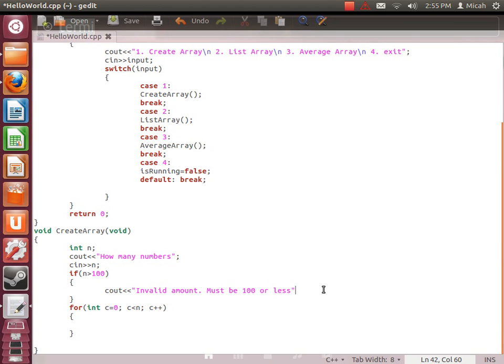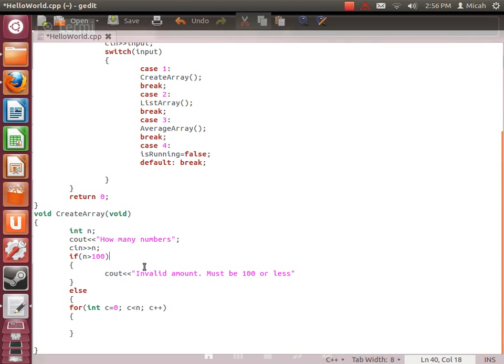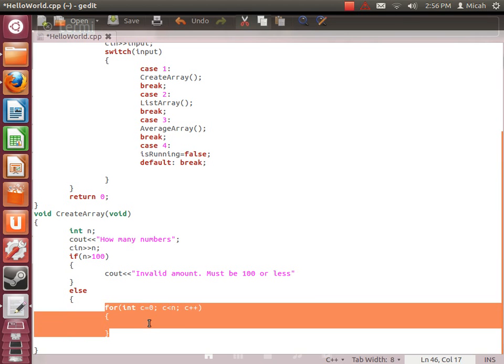You could use, no, you can't use a break. I was thinking you could do a return statement, and that would return from the function. So return returns from a function at any time, anywhere. Break breaks out of the current loop. And continue will break the current loop, but then it will come back and do it again. So it's basically saying continue, but don't do the rest of the code and just go back. But since we aren't doing that, we'll do an else statement. Basically, else is, if it's not this, then it must be fine.